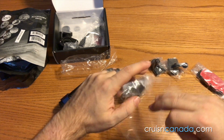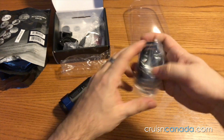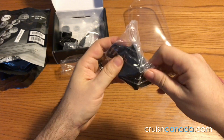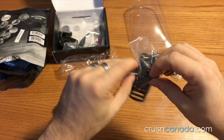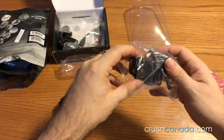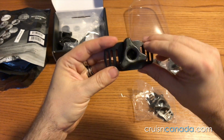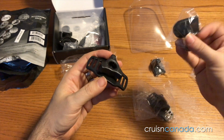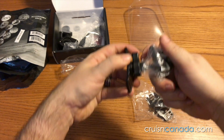And you get, when I move this plastic out of the way here, these, which should actually be, I'm hoping, the physical mounts. So let's open these up. I'll just bring out one. So you get two of these, which is good. So if you had two different helmets and they're both curved, right? So what happens is these would go in the mount, depending on how you're going to mount this, right?